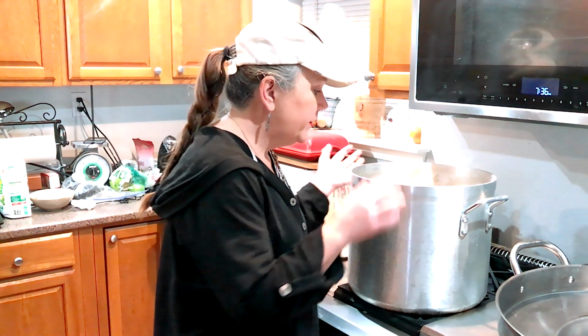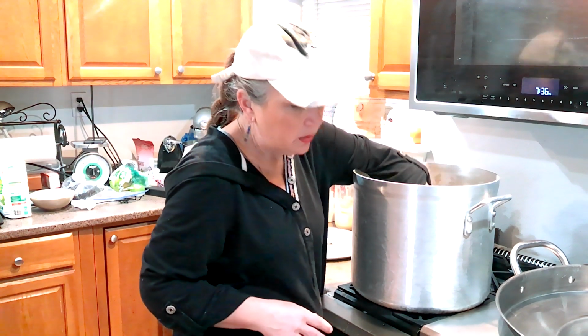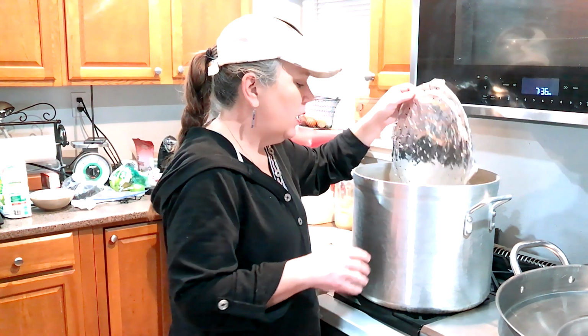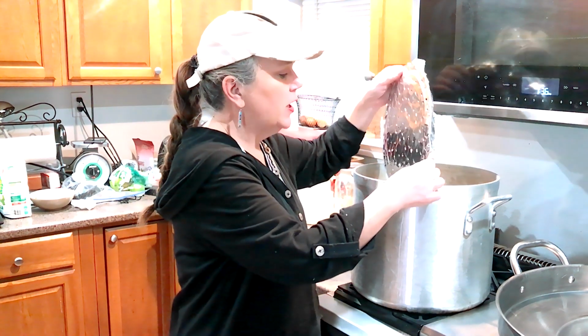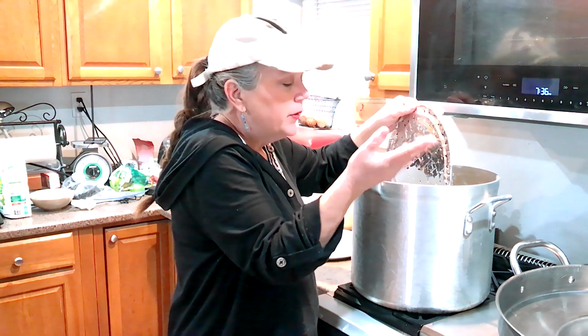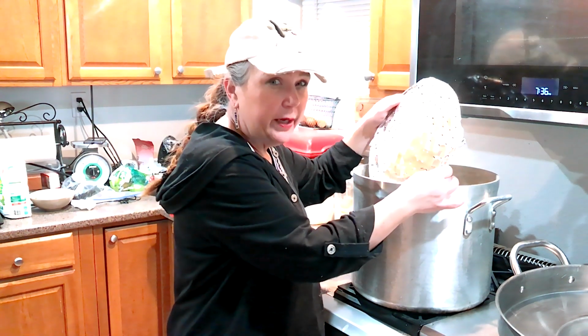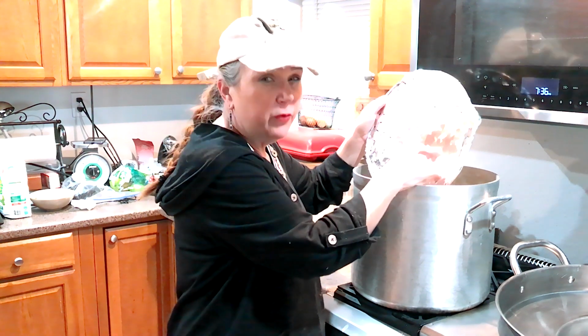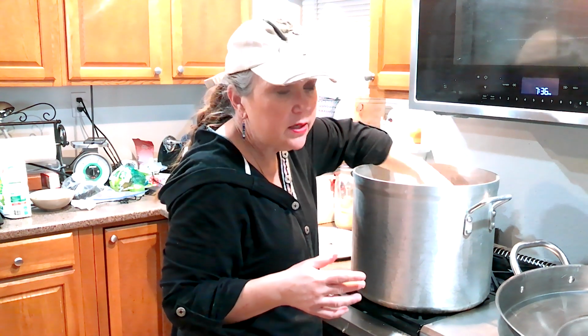So let me just go ahead and show you how to get these in the pot, how we get our pots ready. And so what we're going to do, if you have a pot like this, you can get a tamale pot. You don't have to have one. You're going to put water down in the bottom. And I just use my grate from my canner, and then I take aluminum foil over it. And then I poke holes in it so that I'm creating a steamer.